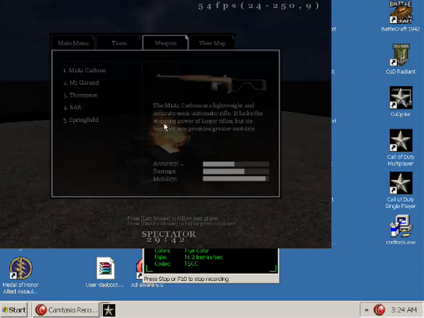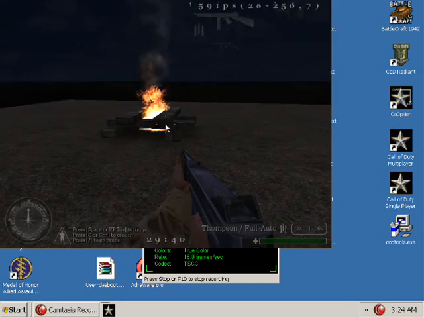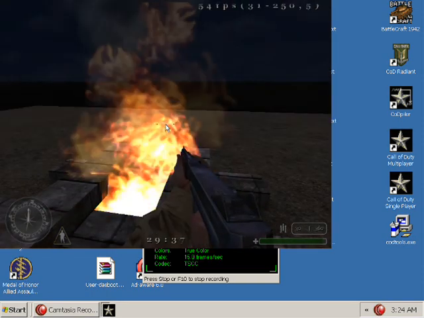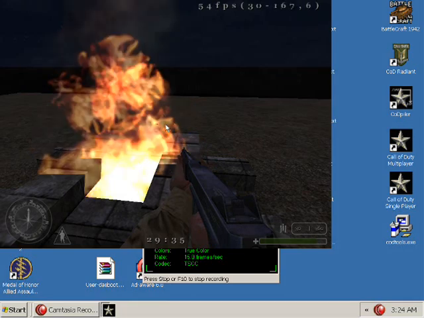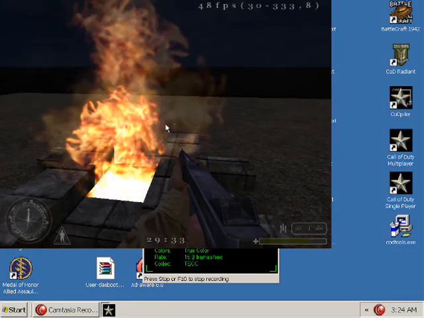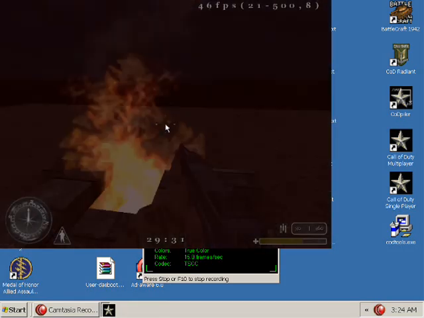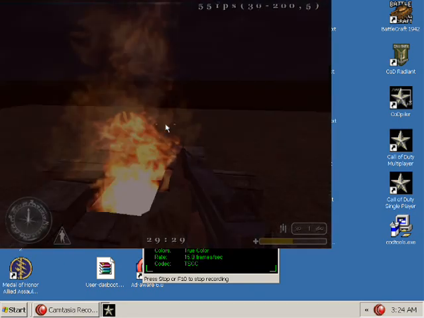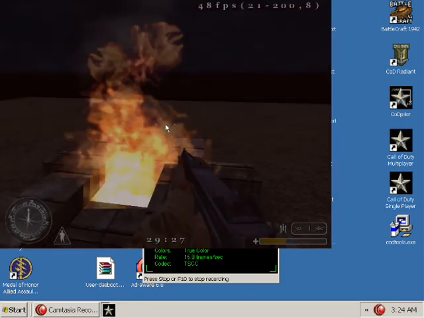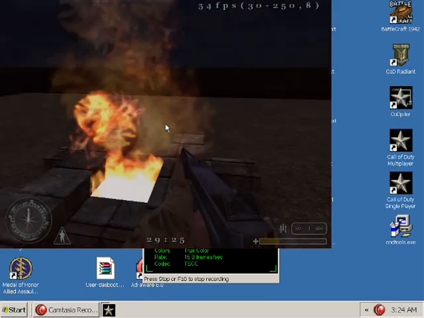Now let's go ahead and select a team and see if we can hurt ourselves. And notice how I'm dropping down five at a time. You can actually put several triggers inside of one another, so the further you go in, the faster you get hurt. You can do things that way.